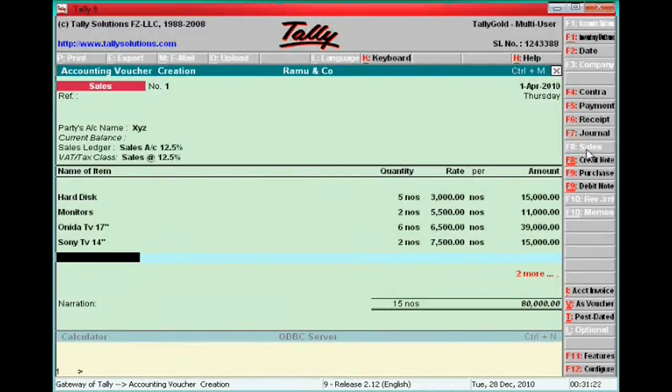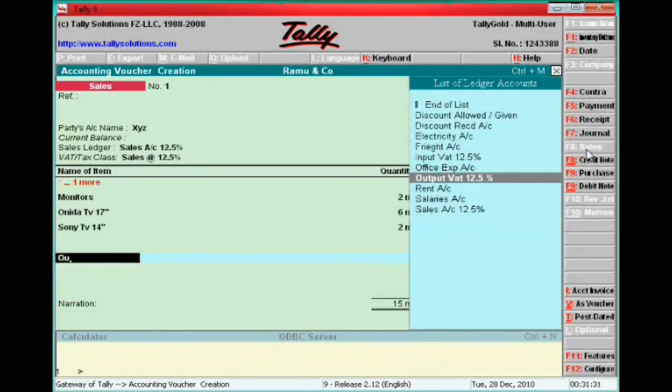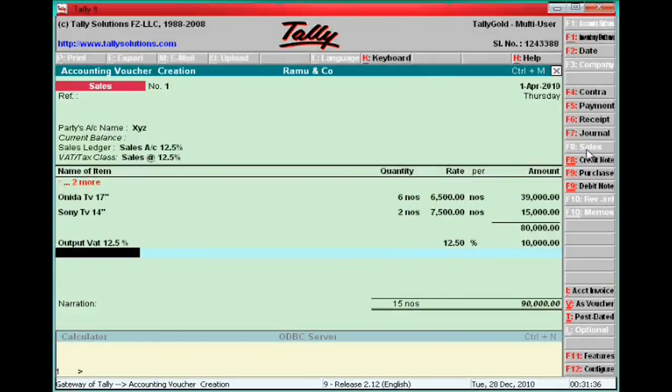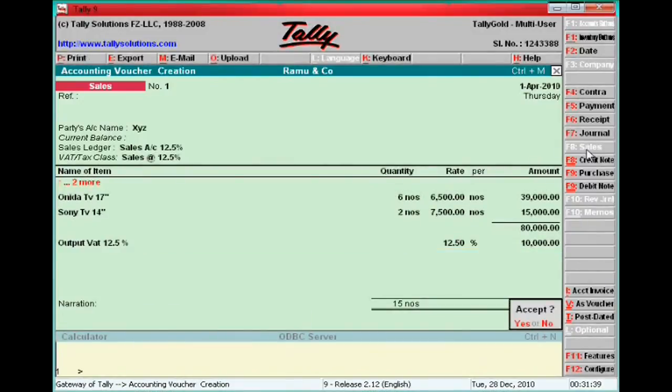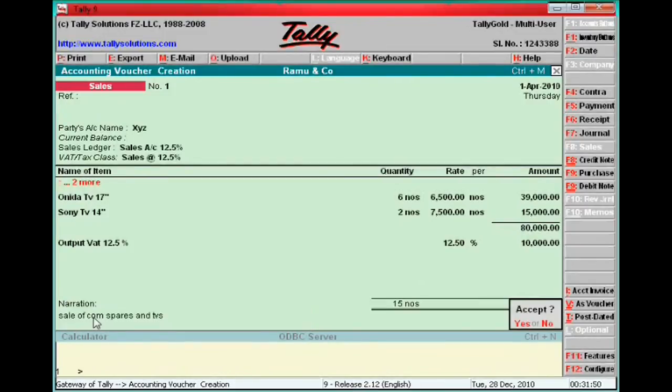Now here you can enter one more, otherwise just press enter. Here tax ledger, use output tax, sale tax is output tax. You can enter here narration, sale of computer spares and TVs. That's all. That's enough. Sales and purchase is over.